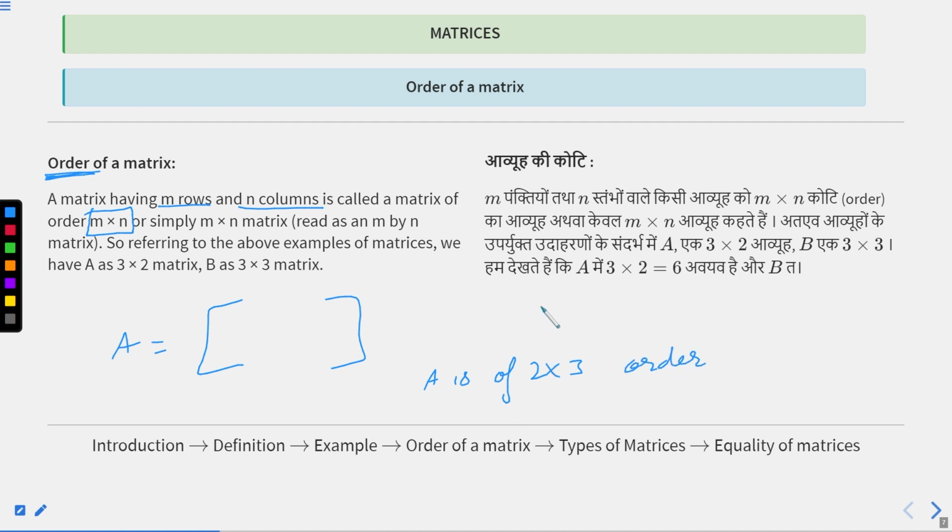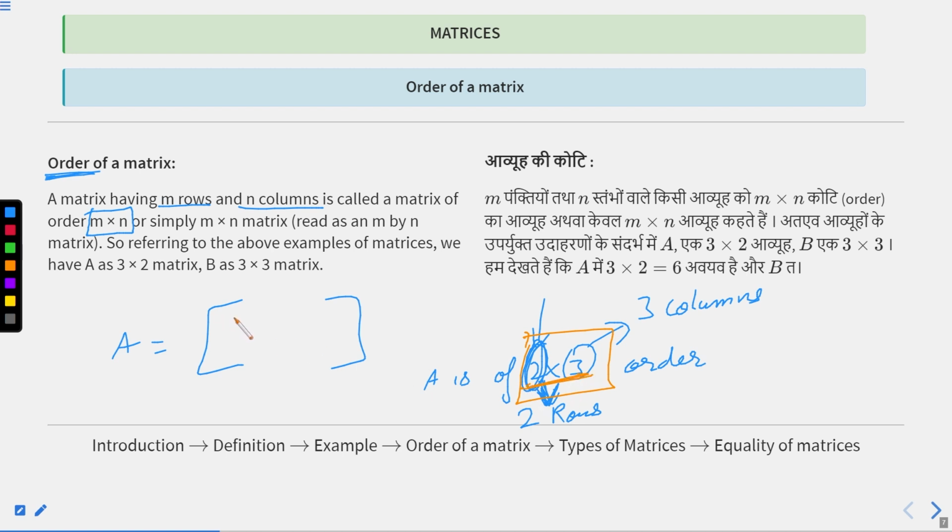Okay, so this means that this number must be saying about the rows. So how many rows will we be having? We will be having 2 rows. And how many columns? We will be having 3 columns. So you can write your rough matrix, or construct your matrix, according to this given information like this.